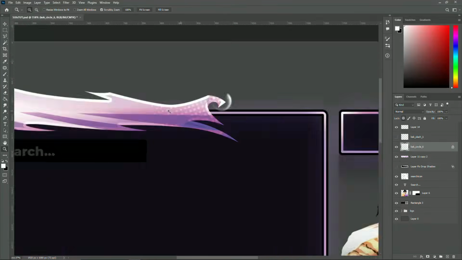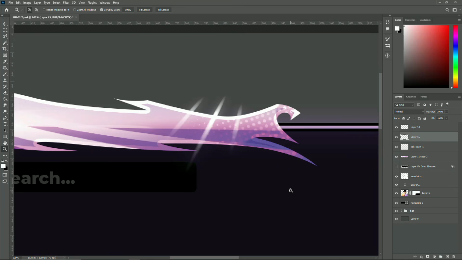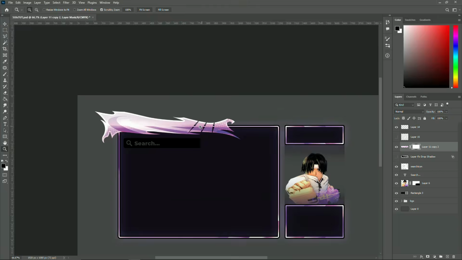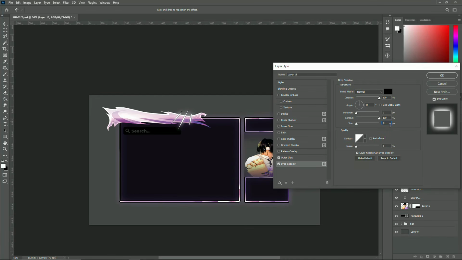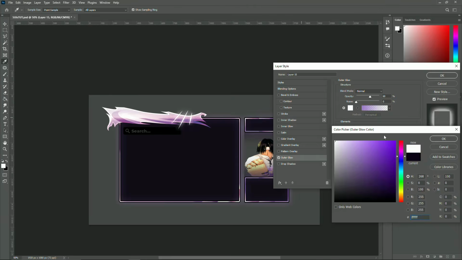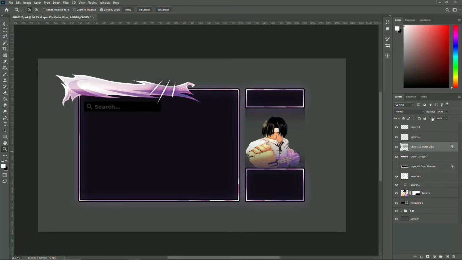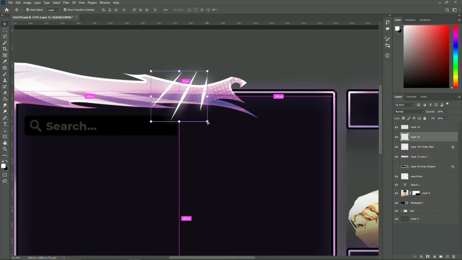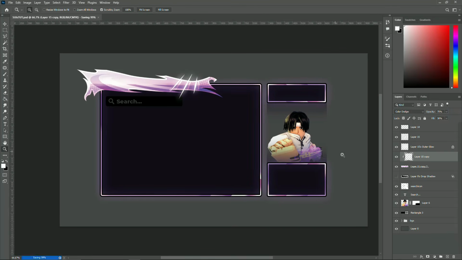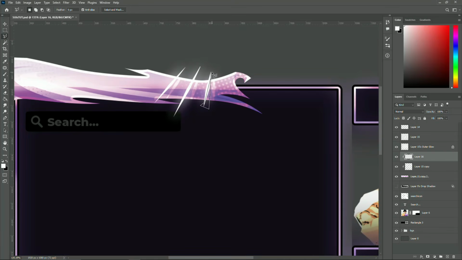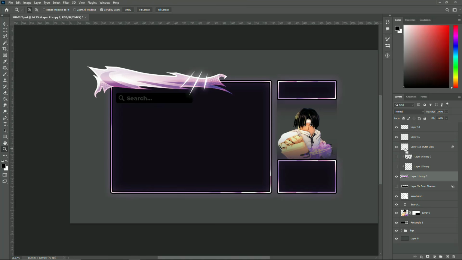Here I just wanted to point out how I'm playing with so many different textures, like anything that most people don't even think about using. It's just so that we can maybe stumble upon something insane that people have never done before. I've never seen a texture like this being used in a header, like this little claw icon or whatever this is. I just put it there, and then I duplicated it and clipped it to the header, and I made a reflection of it and then a shadow, and it looks beautiful.